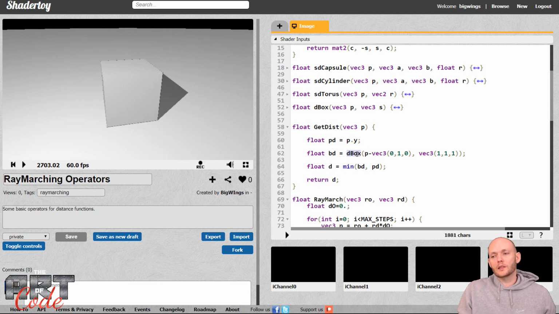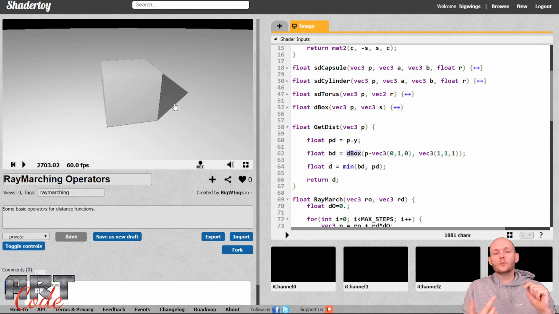And this actually goes for many different operators. We don't really change the function for the object, but what we do is we change the position of the point that we calculate the distance to. So with RayMarching, we're marching along rays, right? So we have a ray that goes through the camera into the scene, and then there's a point that steps along the ray each time, and at each position we check what is the distance to the object.